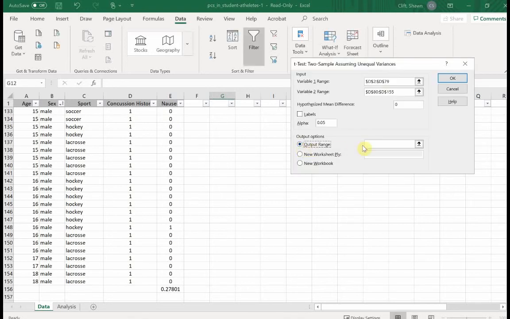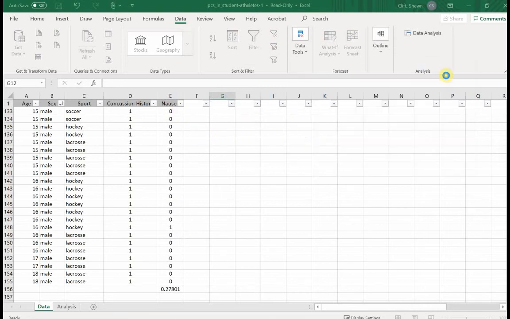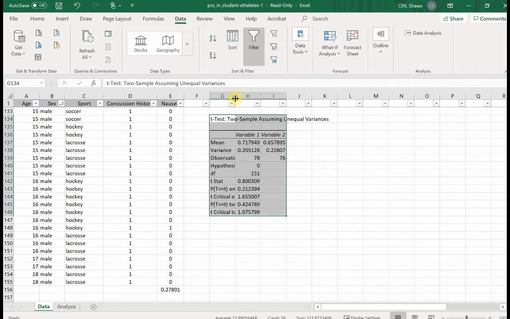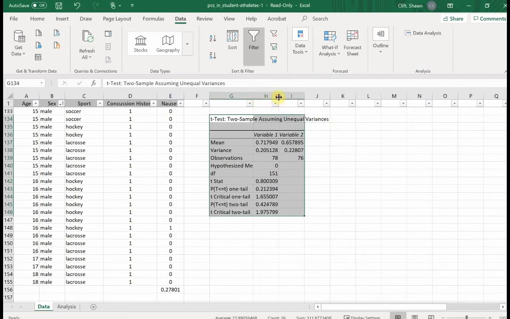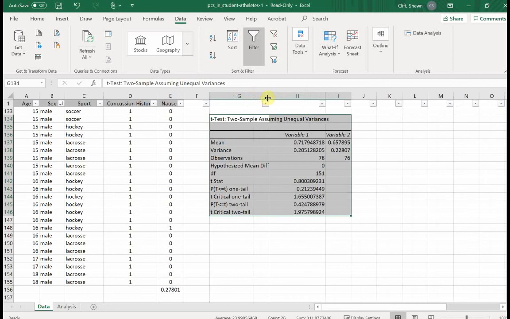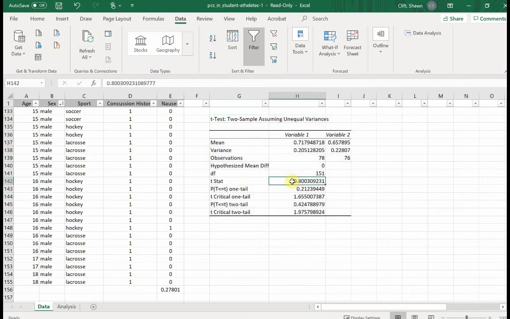Now for output range, I want it to pop up on the same page. I'm going to put in something like G134, and it'll come up here where it's already kind of on the screen. Click OK. And let me drag these rows a little bit bigger so I can read them. You can see we have our test statistic, a one-sided p-value, and the two-tailed p-value.